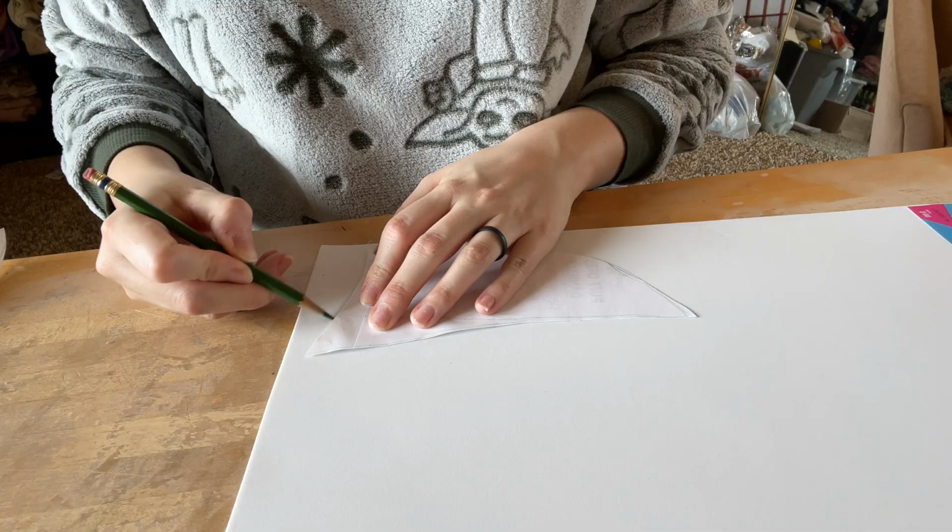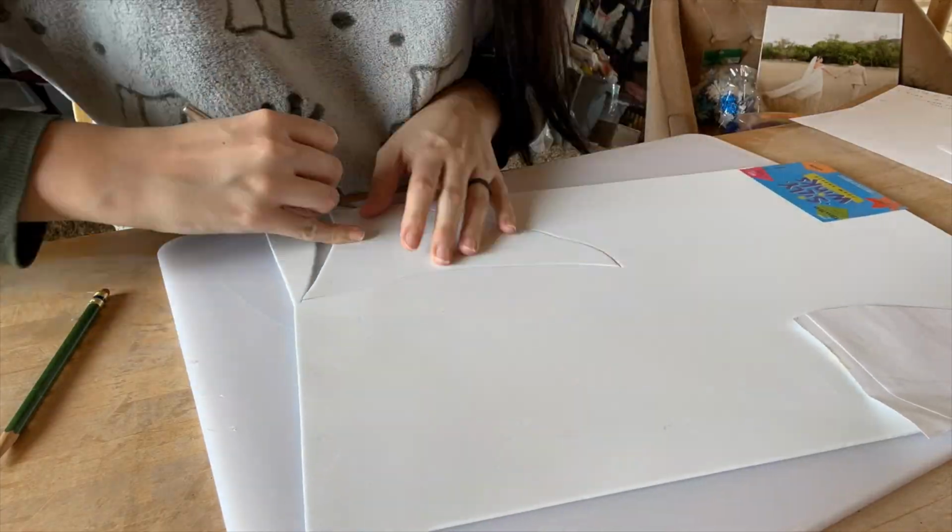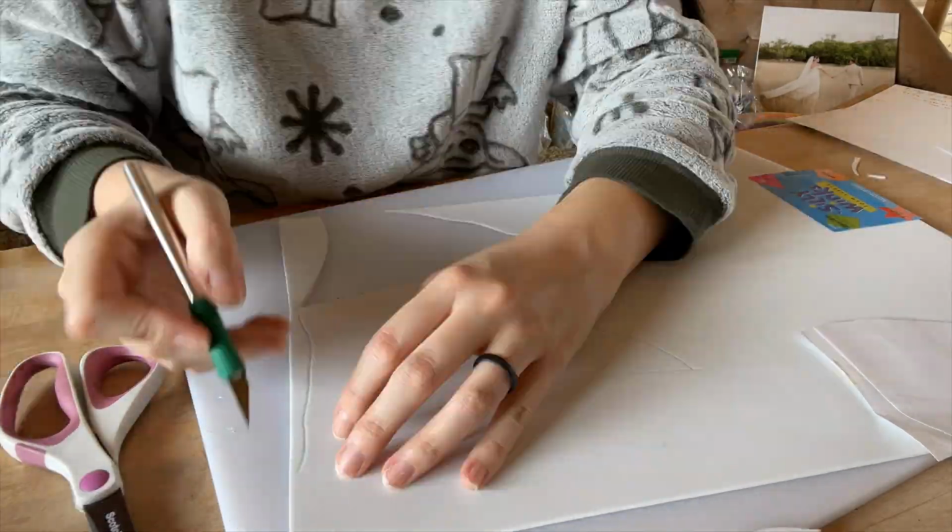This was my first try, this is my second try. I think this one's too small and points too far down, and this one's too big and still points too far down, but this one's more promising, so we're gonna try and go with this one. First, I patterned the ears with some paper, and then when I got a design that I thought would work okay, I went ahead and cut it out with EVA foam and my X-Acto knife. Once I had the left ear, I traced it and cut out its right ear counterpart.